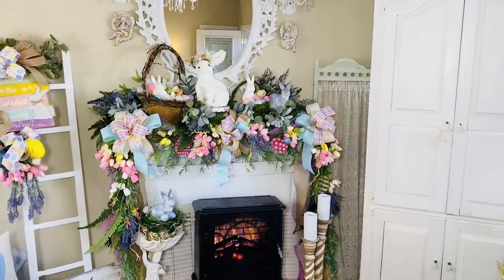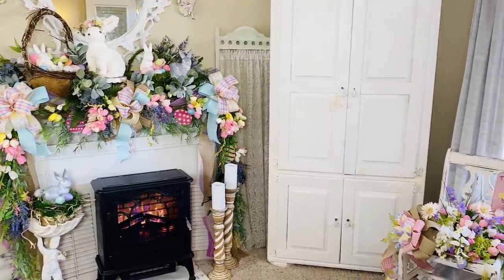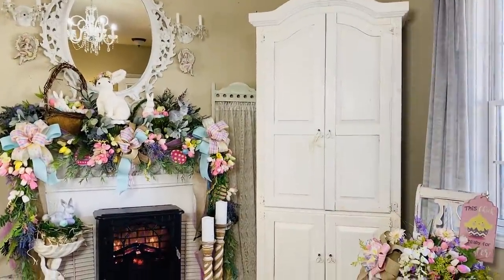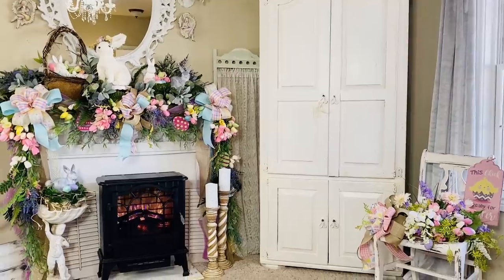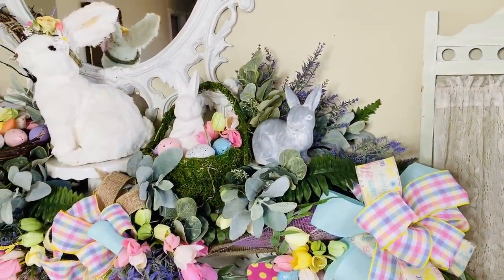So many times you'll see me redecorate and use some of the same florals I've already used, but in a different way with different ribbons. And then there's that blooming chair DIY that I shared with you guys. It was a free thrift store chair, and we made a blooming chair.